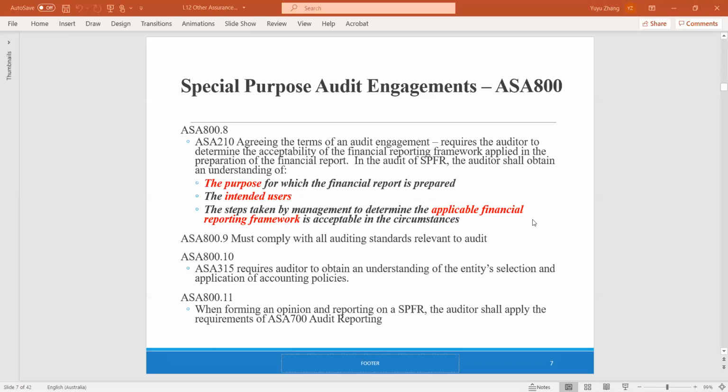For example, in AASB 418. The special purpose financial statement has attracted a lot of debate in practice because it provides different sets of financial requirements, and the information might not be very consistent with general purpose financial statements. So it gives a lot of opportunities for the directors to manipulate the information as well.